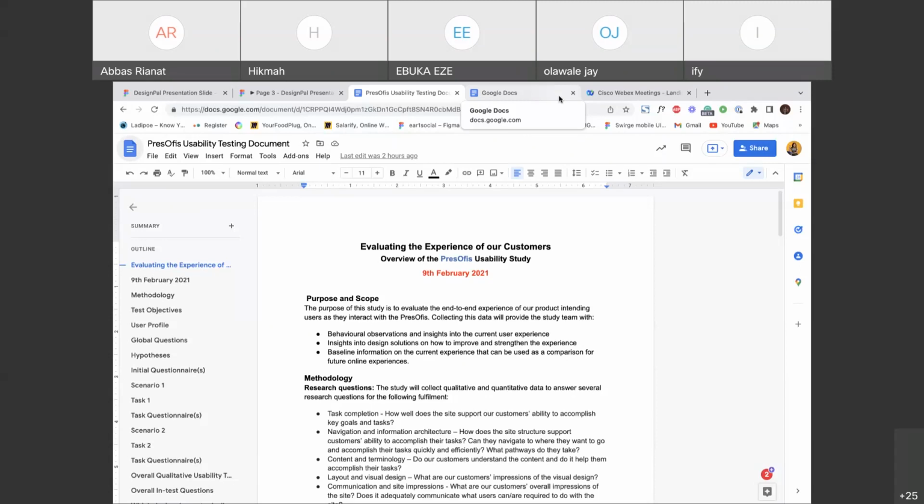Let me add to it. The goal of the report is to make it clear how the testing was done, so that it can be repeated if necessary, and to also convince stakeholders that the participants' findings are significant enough to act upon. Do you get that? Yes, I do. So that is just the goal of the report, and the metrics too.